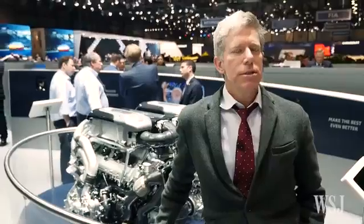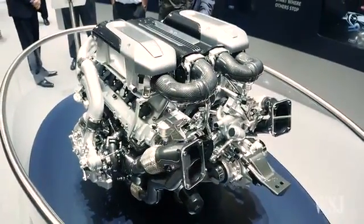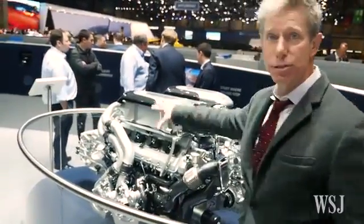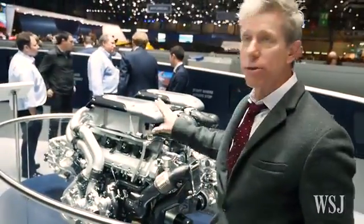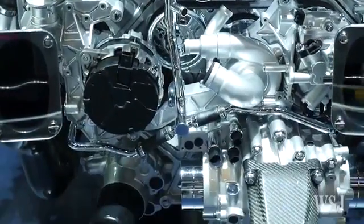Well, with Bugatti, it was 1,000 horsepower. Then it was 1,200 horsepower. Now, with the new Chiron, it's 1,500 horsepower. And it comes out of this beast. This is not actually a tugboat. This is actually the engine in that car. And I want you to notice two things. First, the sheer size of it and displacement. With 4 turbochargers, 16 cylinders, it's just a monster.